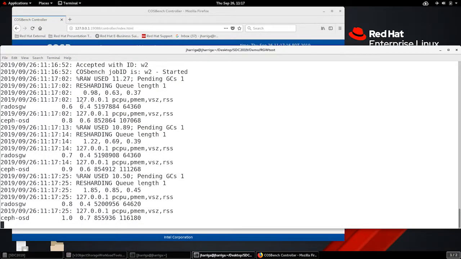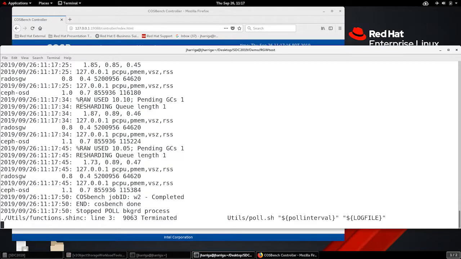So we frequently do runs that may run for days in order to simulate aging. A lot of what we're looking for is, okay, let's take a fresh deployment. Let's do what we consider a measurement run to get a feel for what the performance is. Then we'll do some amount of aging, and that may include an infrastructure failure.